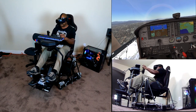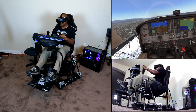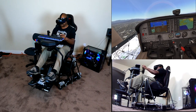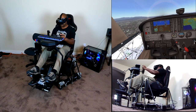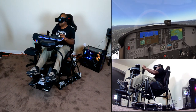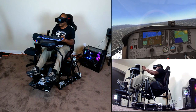SoCal departure, Cessna 172, 8X-ray is at 1,700, climbing 4,000. 172 8X-ray, SoCal departure, ready to contact. You're going to Santa Monica, correct? Affirmative. 8X-ray, roger. The Santa Monica Airport is 1 to 2 o'clock, 10 miles. Report in sight, 728X-ray.